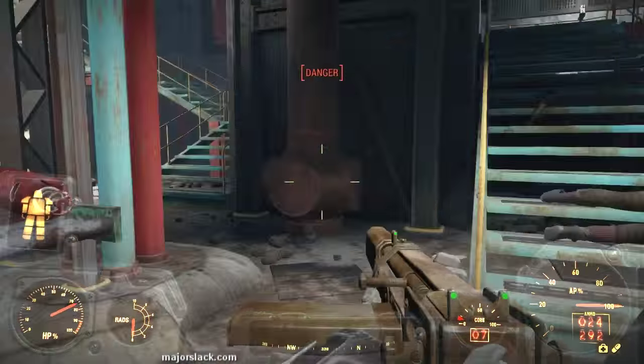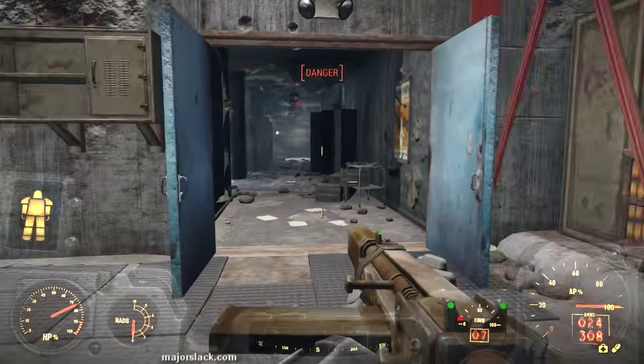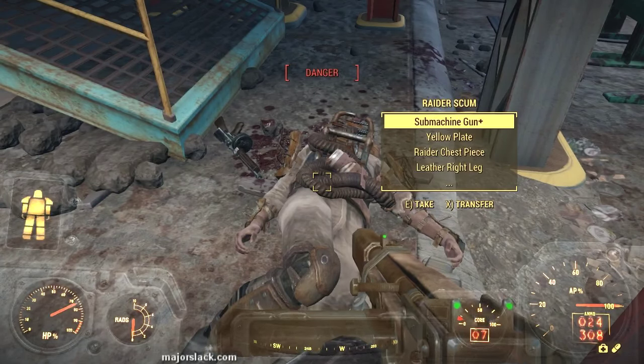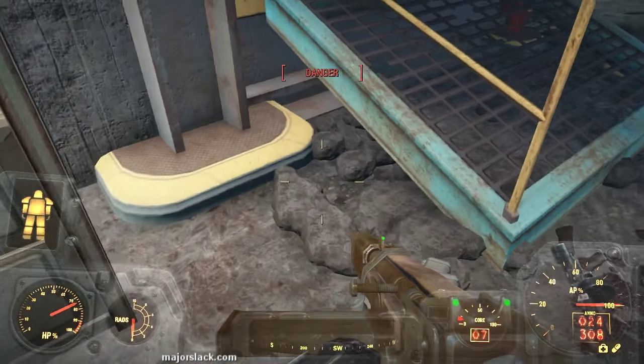Okay, now remember that key that we picked up in Concord, the Corvega storage key? It opens... Ooh, a machine gun. I'm really tempted, but we don't have much ammo for it. We're going to get a crap ton of machine guns when we do the Unlikely Valentine mission, so this is no biggie. Let's just leave that.